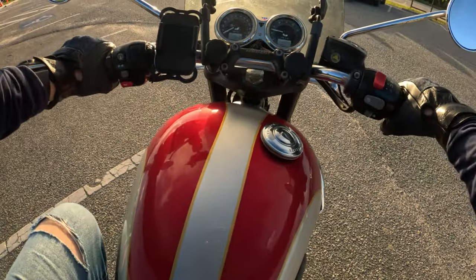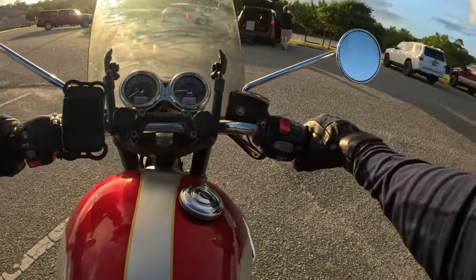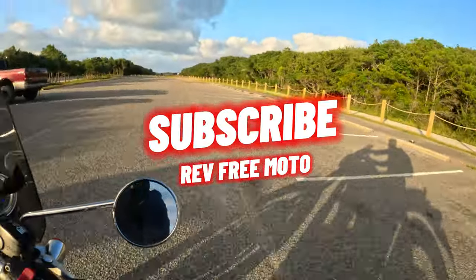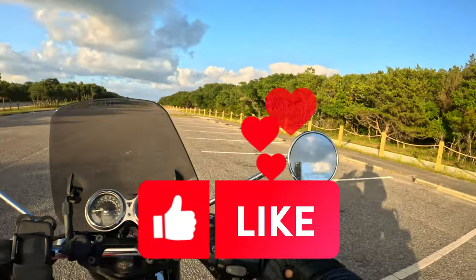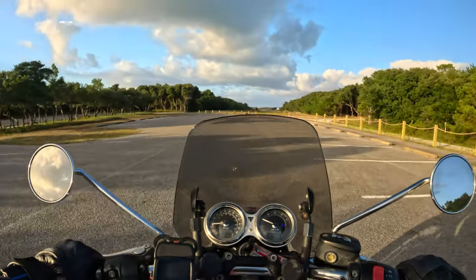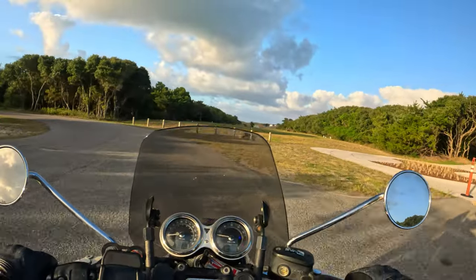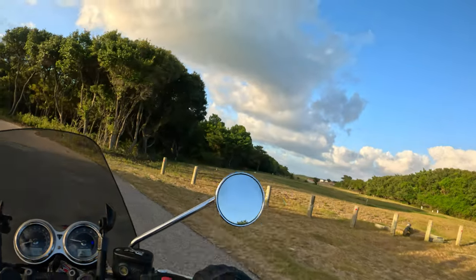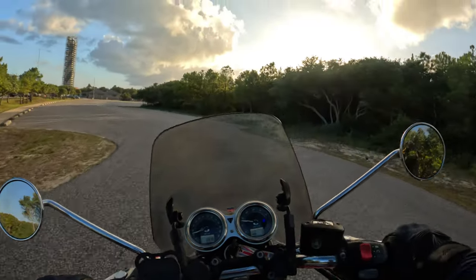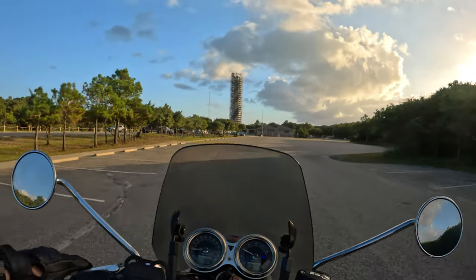I've been having some issues with this thing starting. I don't know if it's a battery issue or what, but I started it up earlier today and it was fine. Then I went to start it before this ride, and it went click, click, click, and I key cycled it a few times, and then it started. So I'm just hoping I don't get stranded somewhere. I did pay for the $5 a day breakdown coverage, but I don't want to be waiting on the side of the road for a tow truck if I can help it. But that's part of the adventure, right?